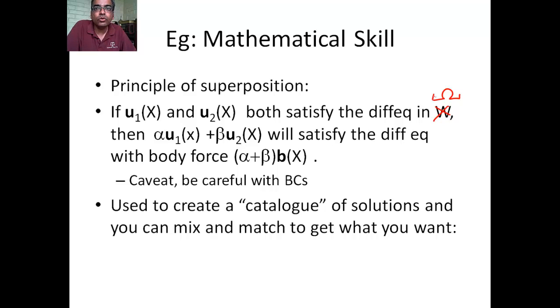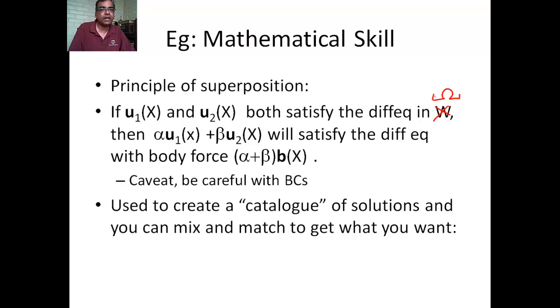And once you have a new solution for these kinds of things, you can then mix and match and do certain things and get more and more solutions. I'll show you a catalog in class. This is the catalog of solutions for fracture, and you will see how this works. And you have seen some of this in your earlier classes when you looked at catalog of solutions for stress concentration and things like that. Okay, that's a big thing.